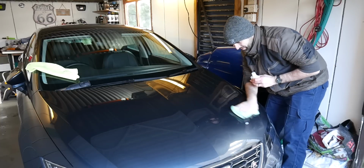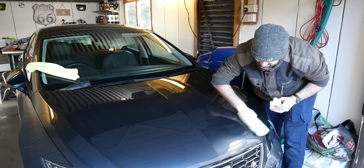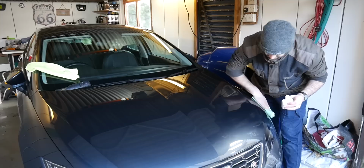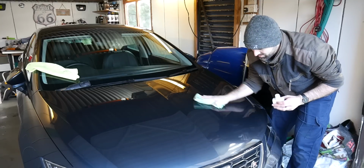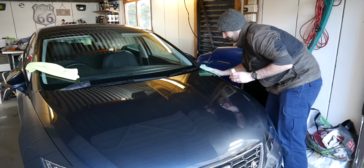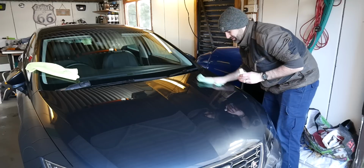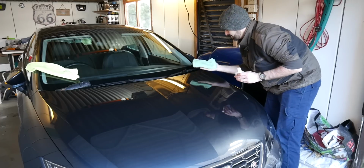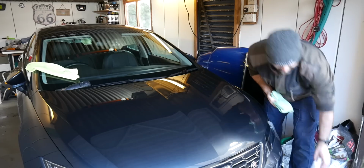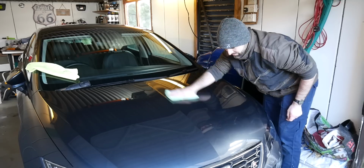This smells familiar. Apologies for the sirens there. This smells familiar, like another AutoGlym product. But yeah, essentially what this is doing is removing any oils, greases, any possible waxes. So just give your car a really good going over with this. And yeah, you'll have a nice, perfectly clean panel. You have to remember, some polishers do leave behind fillers and oils and glazes, depending on what products you're using. So that's looking nice and almost all evaporated. So just flip it over to a clean side and just help that evaporate off.